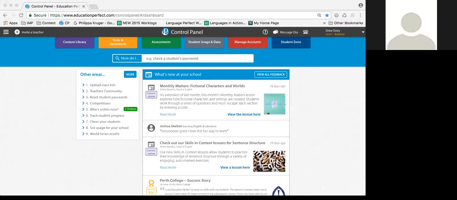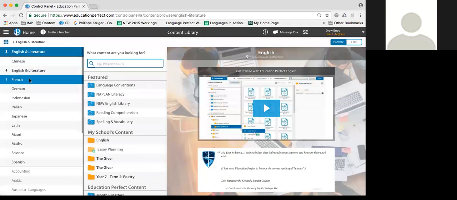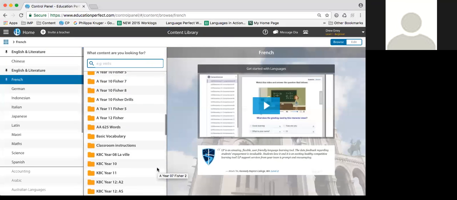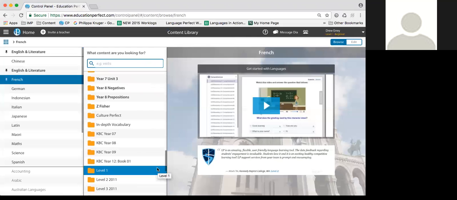But yeah, so that's how the testing works. I'll show you really quickly where to find it. We've got the same sort of diagnostic tests available for languages. They're just in a slightly different place, so I'll show you for the benefit of the language teachers. If you go to, for example, French or whichever of the languages... Sorry, did you do Indonesian?